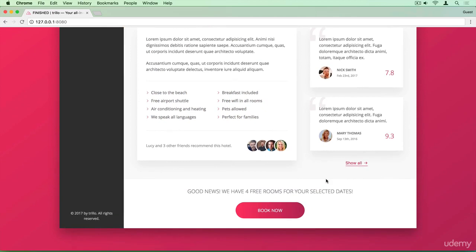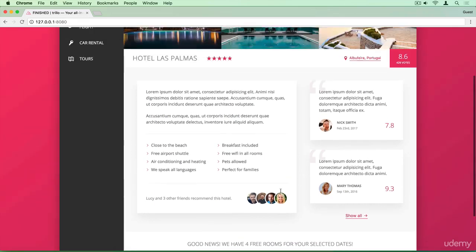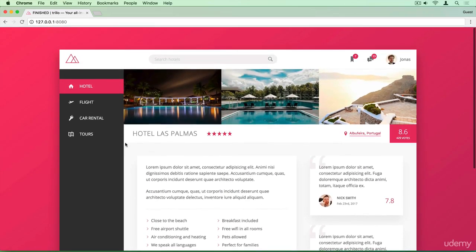Okay, then down here we have a section where we can book, and then you have this nice hover effect here on this button. Okay, and here you probably already saw on the navigation, we also have this nice hover effect going on. So this one here, and then here at the top we have this header bar where you have the logo, then the search bar, and then basically here are bookmarks, some chat, and the name of the user. So that is our project.